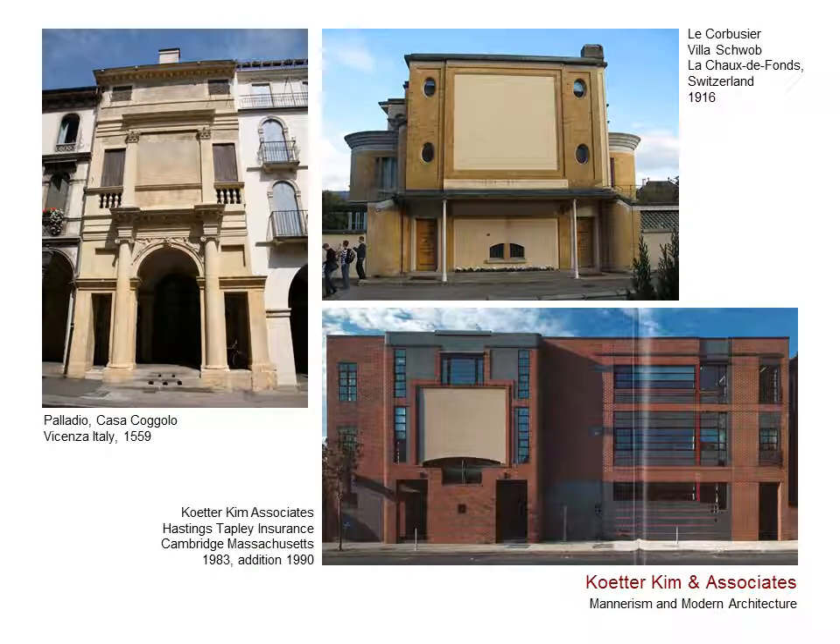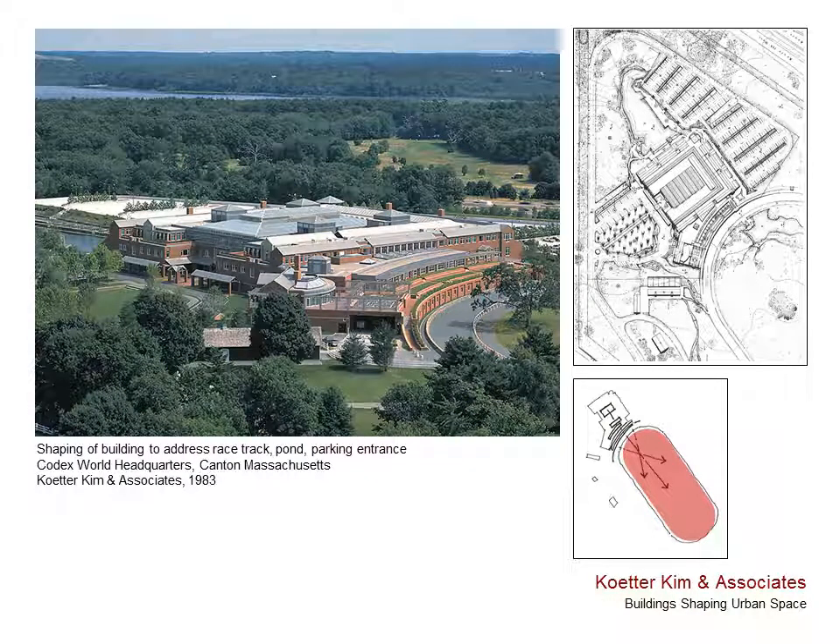So here I show you how, in 1983, Coder Kim took up the gauntlet cast down by Rowe and merged a fascination with the blank panel and modern mannerism into their Hastings Tapley building in Cambridge, Massachusetts. I love this example as it shows architects enjoying an inside joke. Since I've grounded this introduction in the theories and techniques of Rowe and Coder, and since I worked for Fred and Susie at Coder Kim Associates in the mid-1980s, let me show you some of their architecture from that time as examples of how they manipulated building forms and facades to shape and directly address a particular exterior space. Here at the Codex headquarters, they rotate out a piece of the building and its associated terraces, curving its edge to directly embrace an existing horse track and to give that horse track architectural definition.